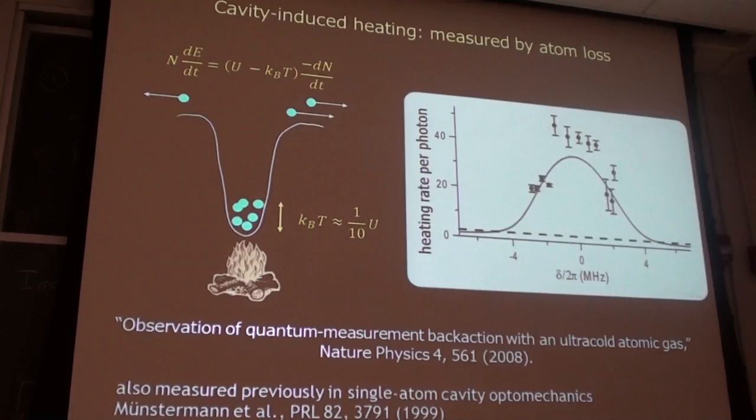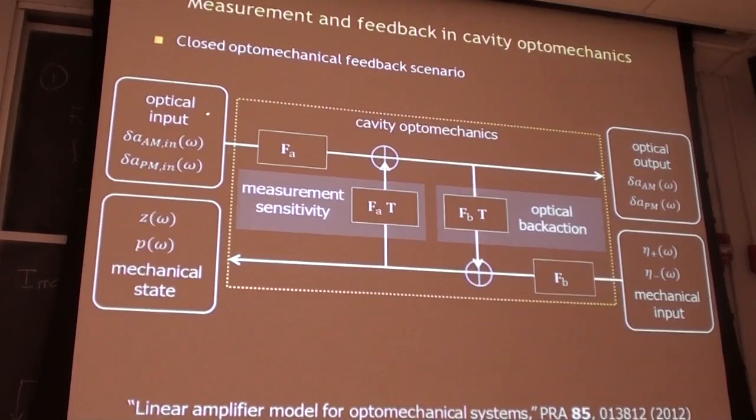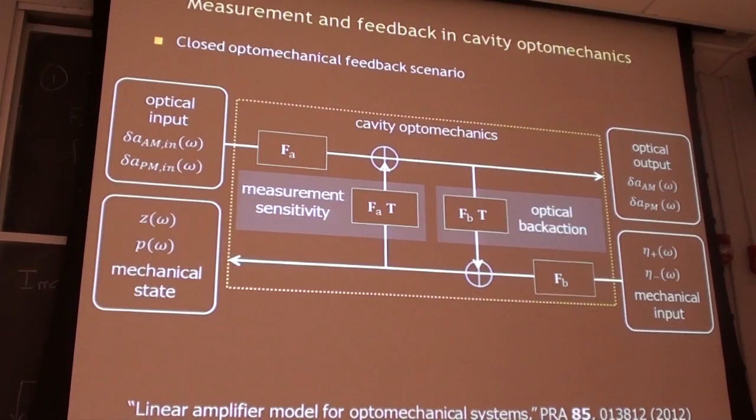In terms of optomechanics, we've added this last piece. We now recognize that there's also optical inputs to my cavity optomechanical system. In this case, it might be electromagnetic noise that's coming in on the front mirrors. And those things, according to their frequency with respect to the cavity resonance, also add some field into the cavity. And so this completes this loop of interactions. Okay.